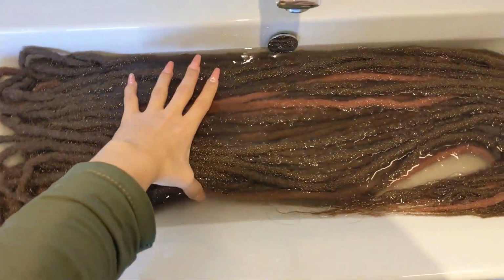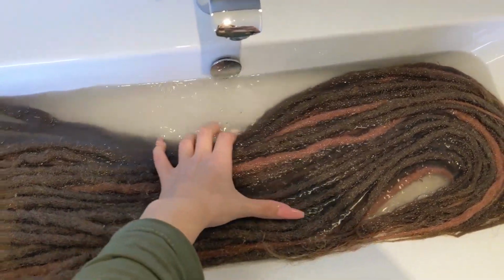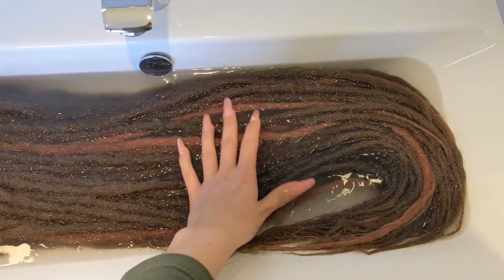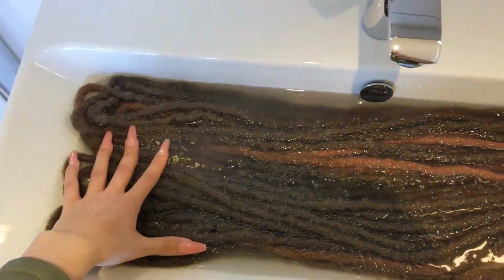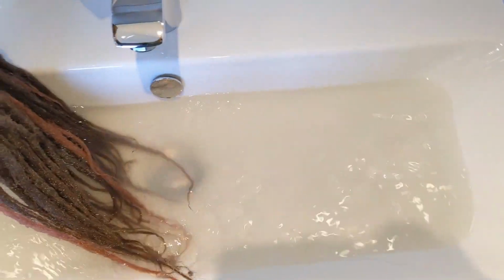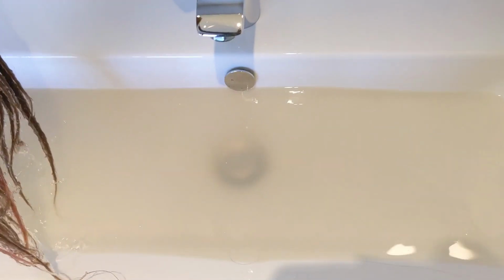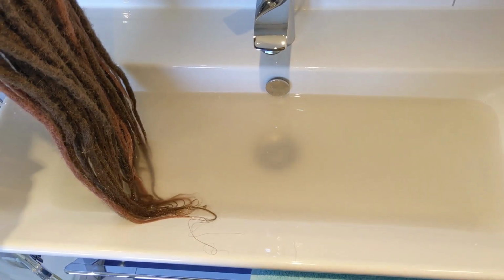20 minutes later. Alrighty tidy, now it's time to take out the dreadlocks, and I don't think it's looking too bad, y'all. I've seen way worse, and I've been wearing those for 3 months already. So, well, we're just gonna look at that. Alright, it's looking somewhat dirty, but it's okay. It really isn't looking too bad.